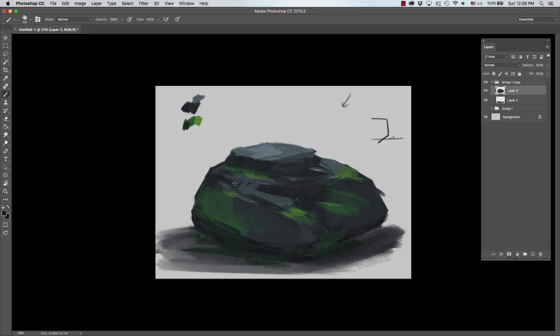Okay, so maybe we try to design more interesting shapes, with more top surface. I'm trying to make this rock a little bit round.